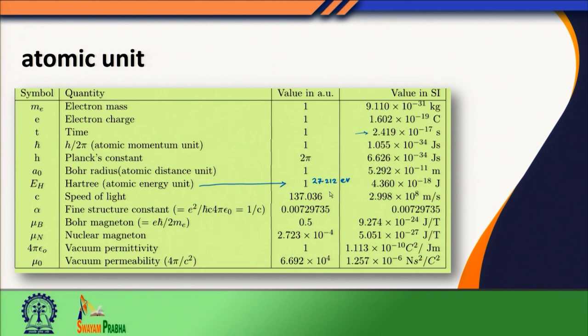So, in today's lecture, we discussed how we can write down the Hamiltonian of many-electron systems and also how we can write down the Hamiltonian of a molecular system. We saw that while writing down the molecular Hamiltonians, it becomes very simple if we use atomic units, where we also discussed how we have defined atomic units and the values of these different atomic units in terms of their SI units.